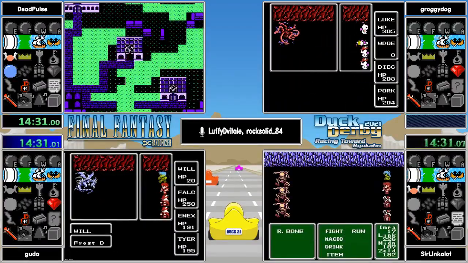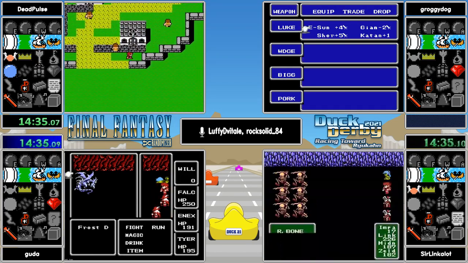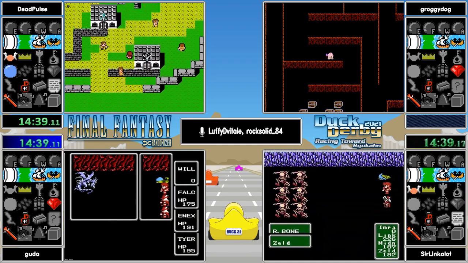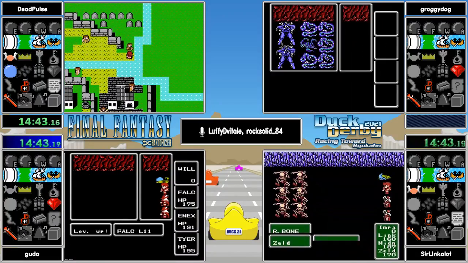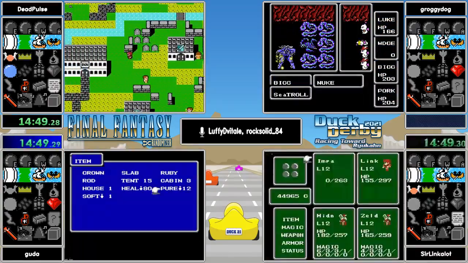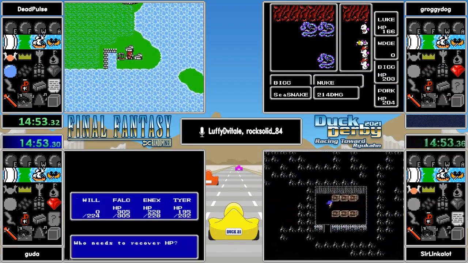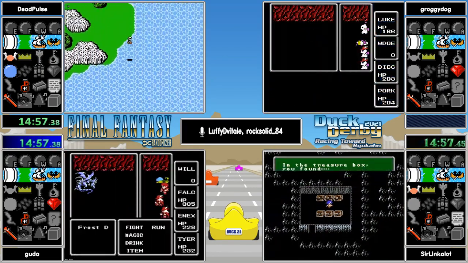Yeah, well, with the fighter able to equip the katana, you could still keep the thief simply because the ninja will be so OP with all those extra black spells, but you don't need them because you've already got the red mages that can cast all the same magic. So Dead Pulse, for example, is on 3 man and looks like he might be staying there. Gouda also has one of his light warriors on the ground, although that might just be a casualty of Ice Cave. Volcanoes, I'm sorry.